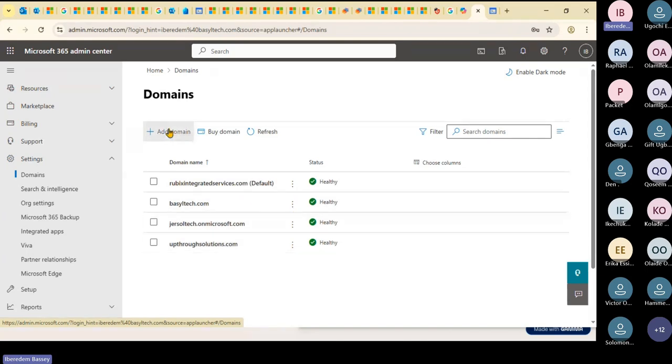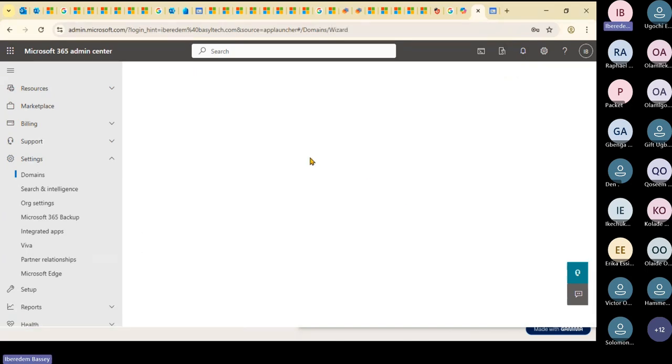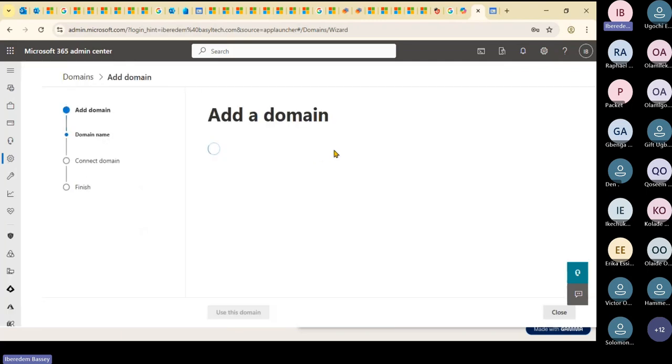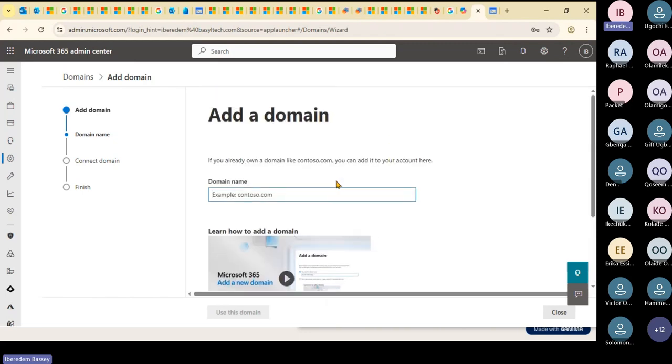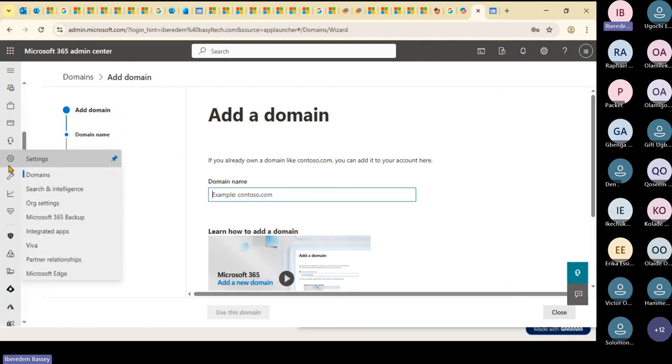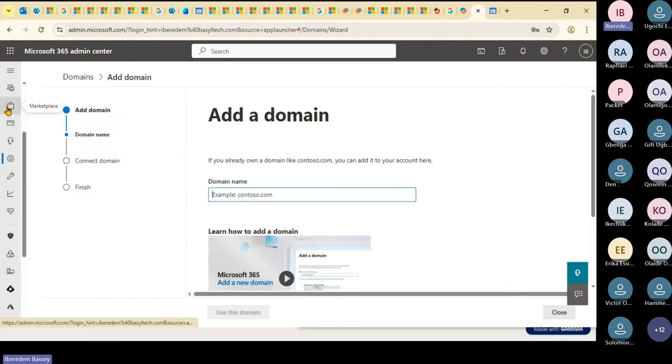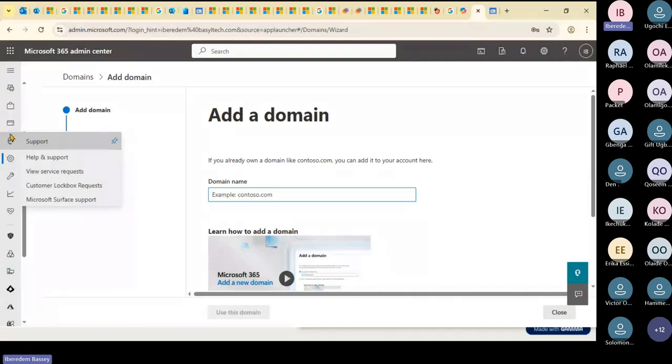You can click on add a domain here and you get to follow up the procedures as the case may be. You'll be required to put in the MX record and the different records that we require for the domain to be added. And when you can verify it from your domain server, from your domain end, then the domain will be added to this particular M365 tenant. I believe I've answered that question.